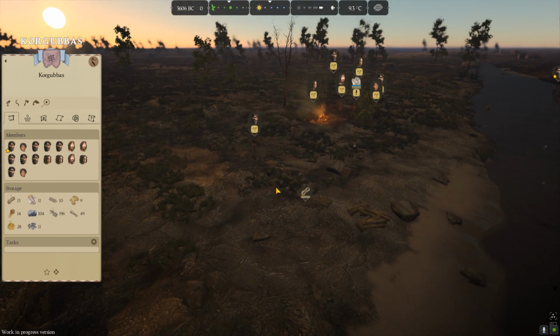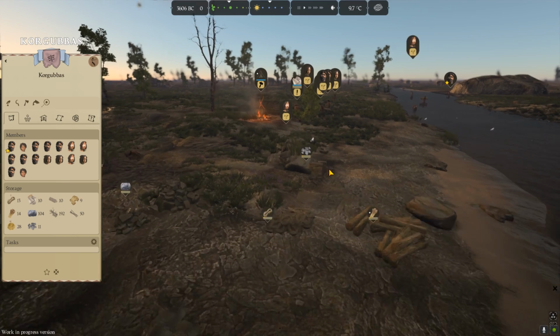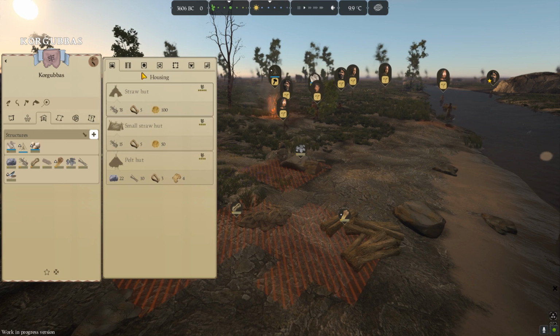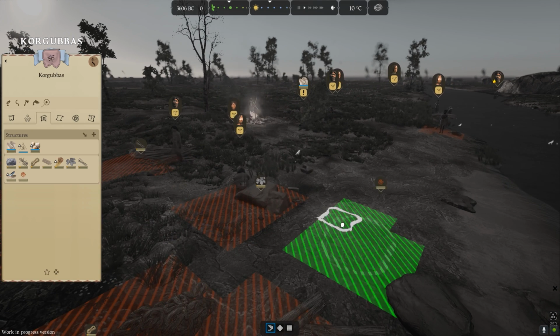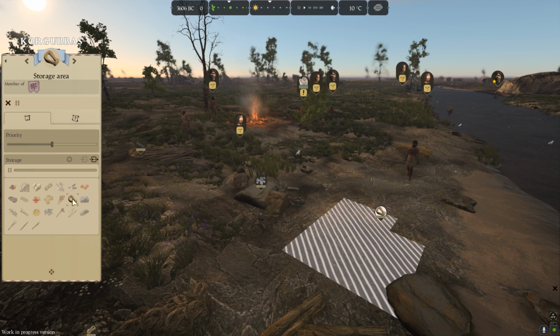So now we have our little camp, some food, some resources. Let's get started with that. To make ropes, you don't really have an instruction like crafting somewhere to tell you to make ropes. What I have found to do is to build a storage area for ropes. For the ropes we need these fibers. We'll make, say, somewhere here, there, and here, we'll say that's a storage for ropes. Okay, now it's a storage for ropes.